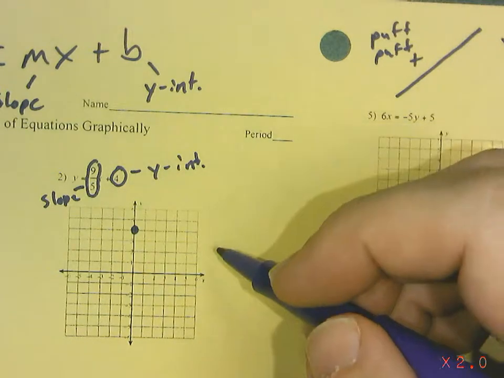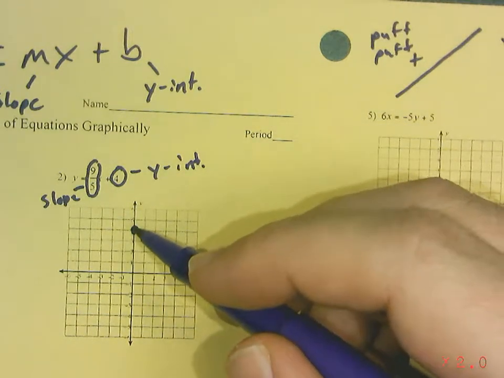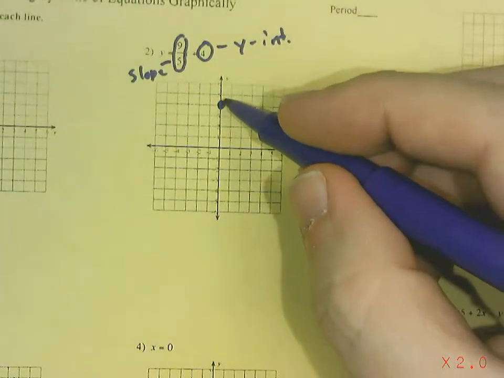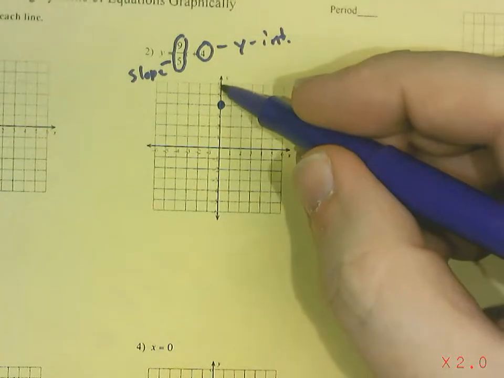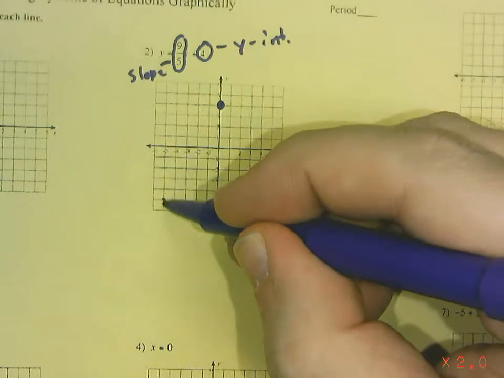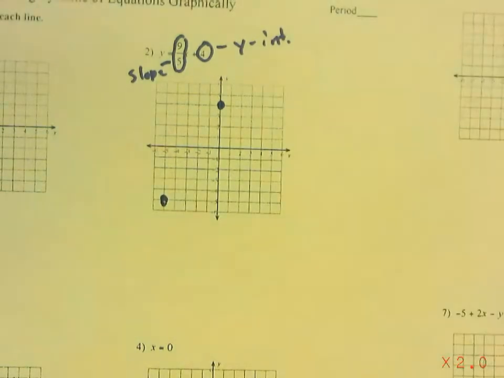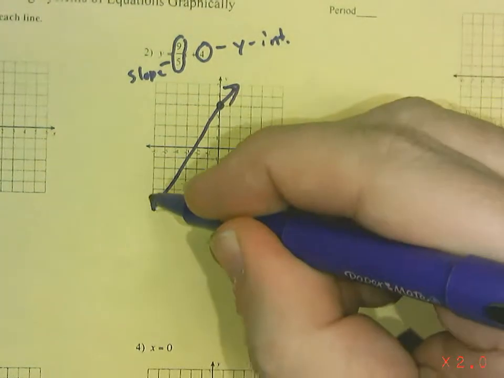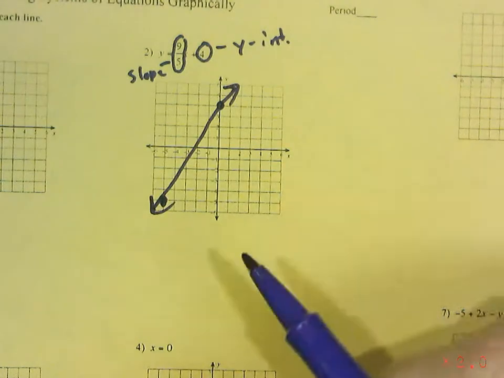We'd have to go down 9, left 5, and we would end up back at the point we started. And we can do that on this graph as well. We can go backwards and go down 9, left 5, and there's a point that I can graph that's on my graph. And then to finish our line, we just connect the points. There's a line right there.